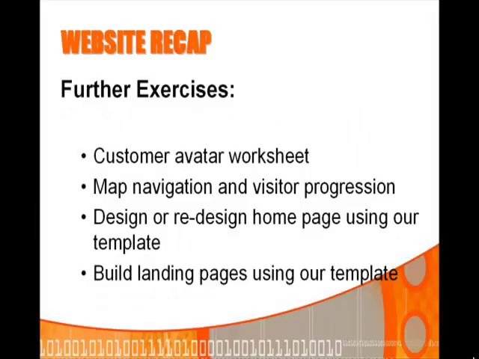Okay, let's recap here. We covered the 6 responsibilities your website must fulfill to be optimally effective. We also discussed the 6 elements of your website that would help ensure that those responsibilities are met. Now, when you're done with this presentation and you're going through your workbook, this section will help you to do the following exercises: your customer avatar worksheet, your map navigation and visitor progression, the design or redesign of your home page using our template, and building landing pages using our template.